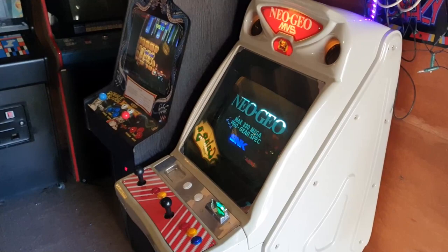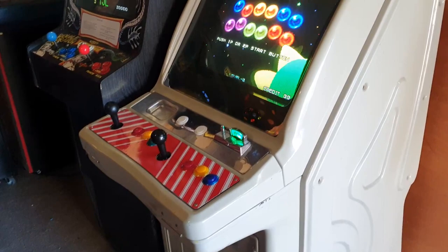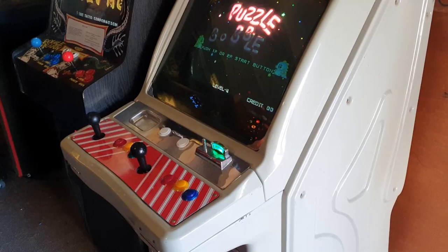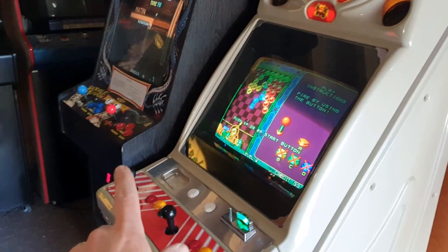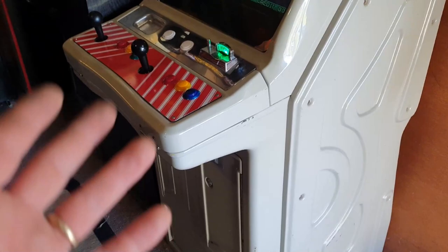So there you go folks — that was a quick restoration on what was called the Big Century cab, the 19 or 20-inch version. That's pretty much my only candy-cab type, although some people wouldn't consider it a true candy cab since it's mostly plastic and wood, not as sturdy as standard candy cabs. But it does look cool, it looks the part, and I like the size — it's quite small compared to standard cabs and it stands upright, which fits perfectly in my space. Anyway folks, that's it for this video — thank you very much for watching, I hope it was interesting or enjoyable, and catch you next time.